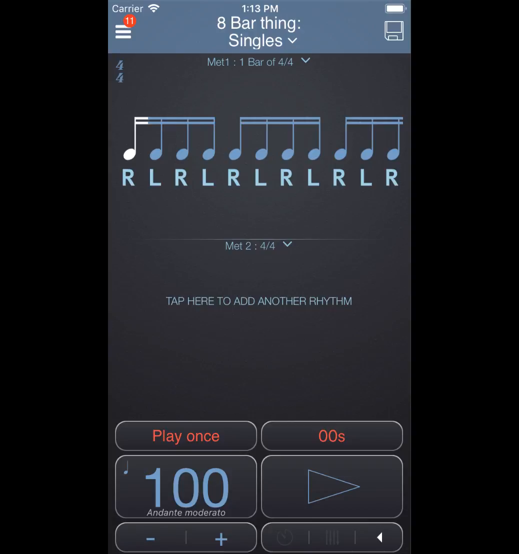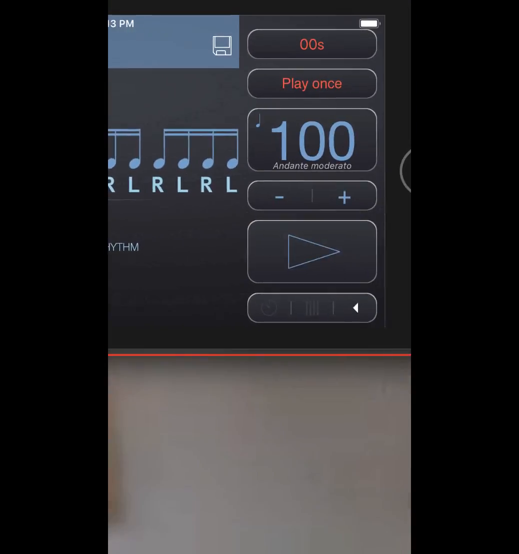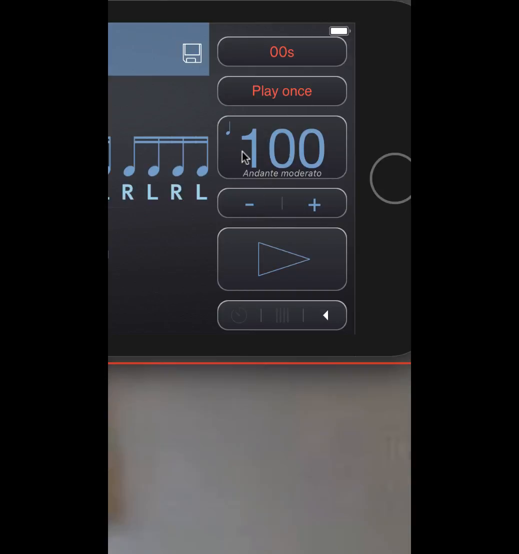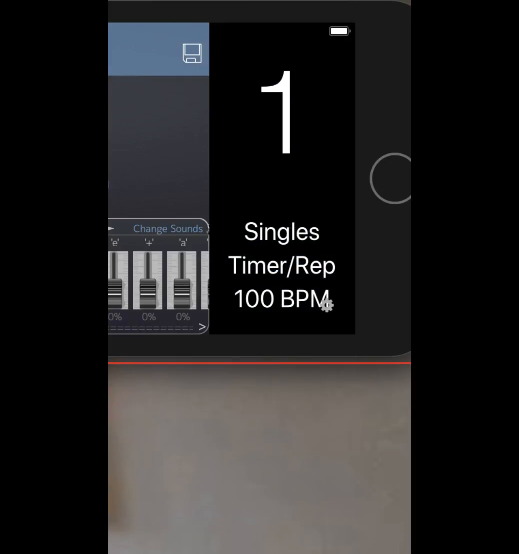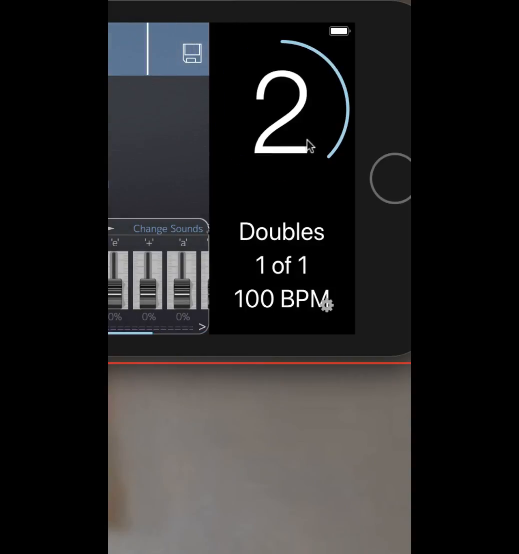So at the moment, when you're in landscape, you have the buttons on the right side. I think it's going to be really hard to do, but I'm going to see at some point if you're not using this metronome, perhaps if I can have a way of having the buttons under here, so you would get a little bit more screen real estate. But there is a cool thing when you're in this mode, that if you have big numbers turned on, in the mixer down here on the left you've got this big numbers fader, and that puts the count over here, which is nice for display sometimes.